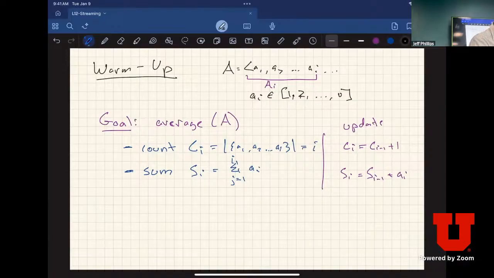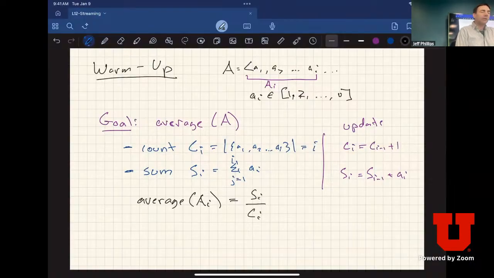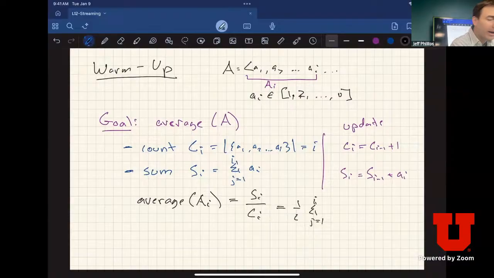And then I don't explicitly store the average, but I can create the average of A at time I by just the sum divided by the count, right? And this will equal 1 over I times the sum for j equals 1 up to I of AI. So I can store the average by storing these 2 different things and always recomputing it on the fly if I need to. But if I try to just store the average, I may not know how to update it so easily.